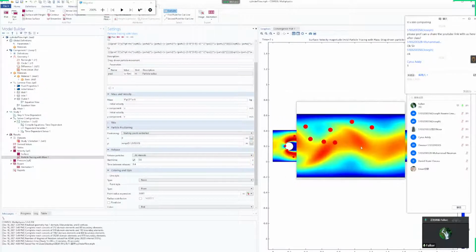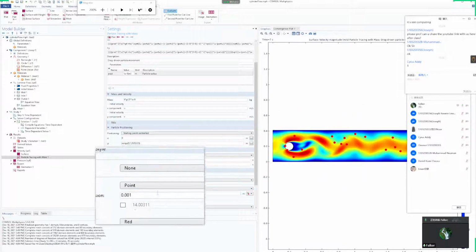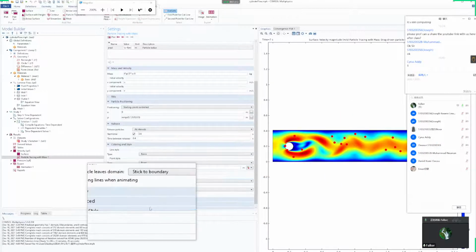And now you can see there are several red dots in the flow field.